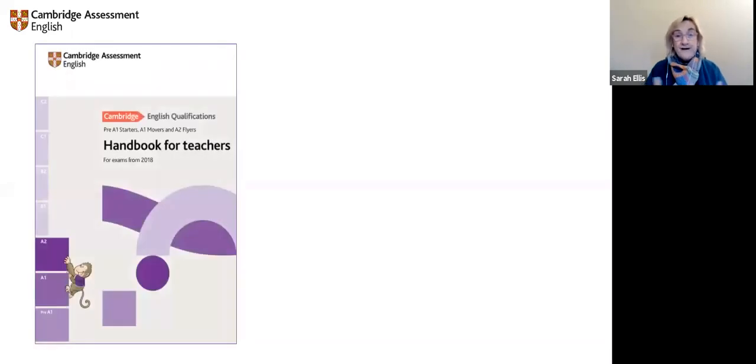So the first place to start is the handbook for teachers, which you can download for free, which basically will give you all the information you could possibly need about what's in the exam. There is a full vocabulary list, in alphabetical order for each level of the test.